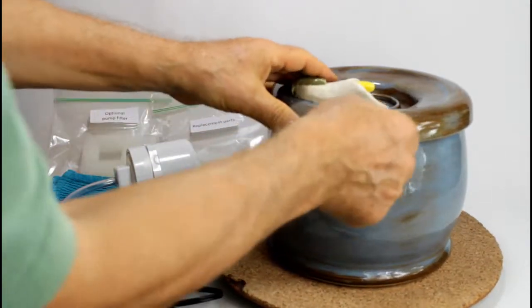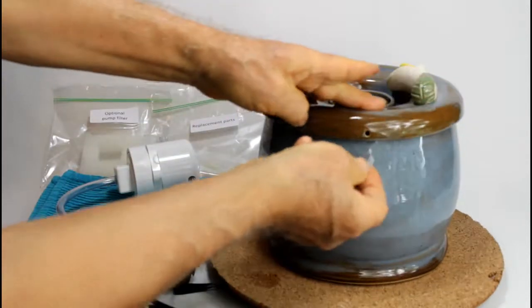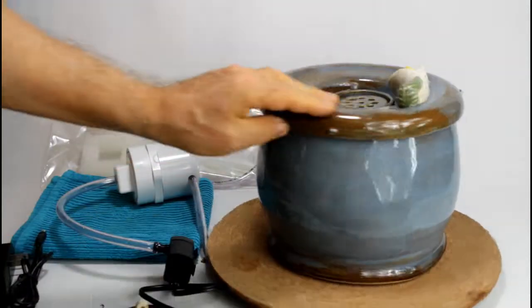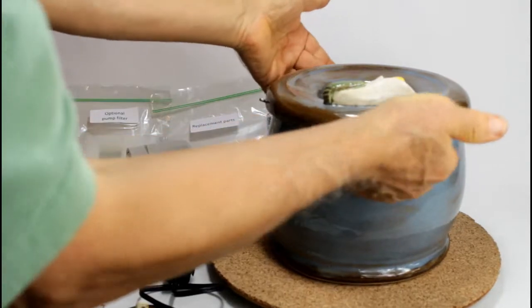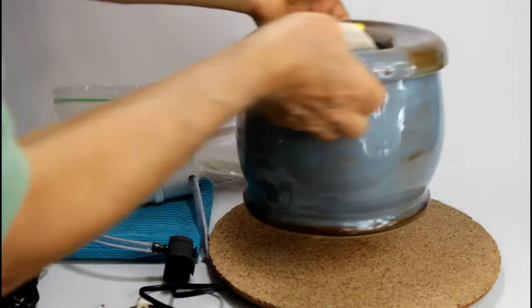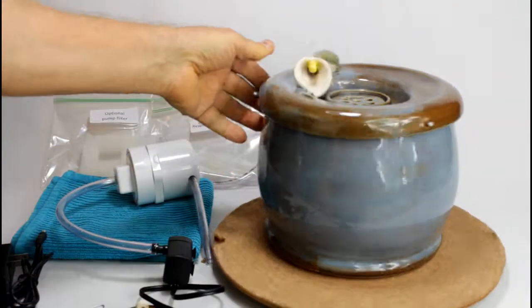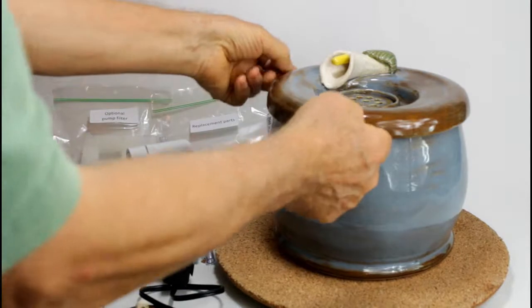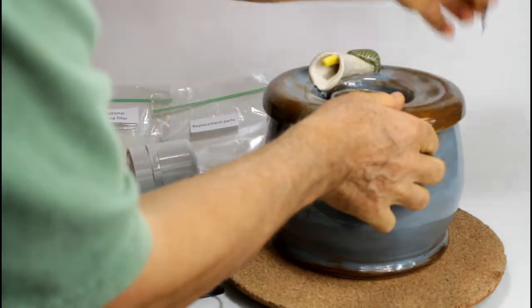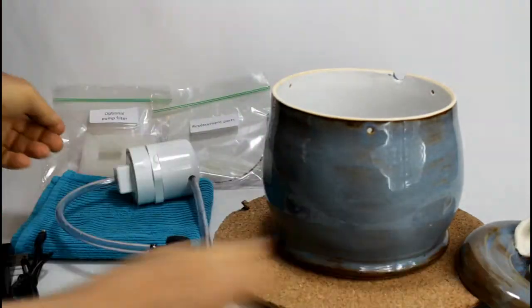Here's another one. And where's the third? And here is the third one. So this one holds the whole fountain and the lid in place, and you can lift the fountain up, you see, by the cotter pins. But we don't have the pump and filter inside, so let's remove it again.